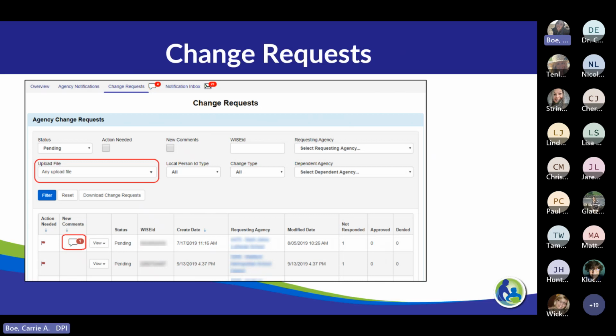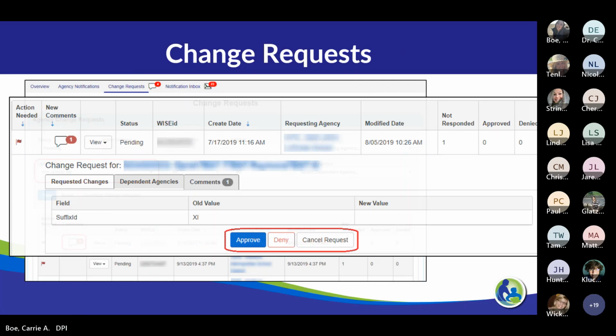So here you can see this is the change request screen. You need to enter comments. There's human error that happens all the time. This is the stuff that you're entering in the SIS. So let's say you misspelled a student's name and you need to go in and change it. You are going to submit a change request. You have to submit comments to change the student's information. Notice that we have a tab here labeled comments. That's where we force you to submit comments. You can't get away from it. And it tells you what the old value is and what the new value is.